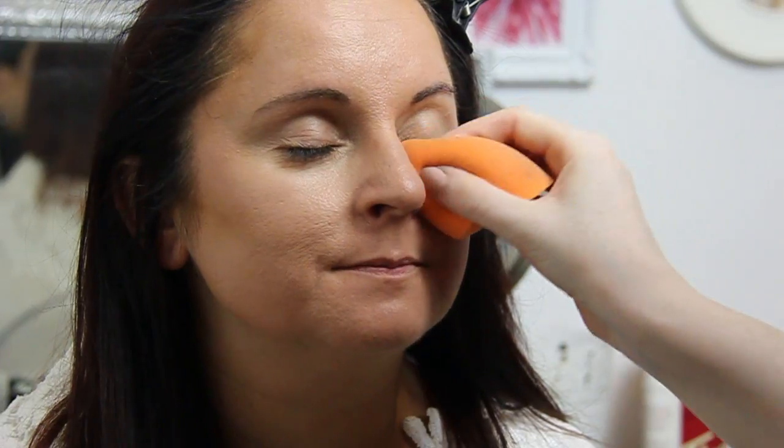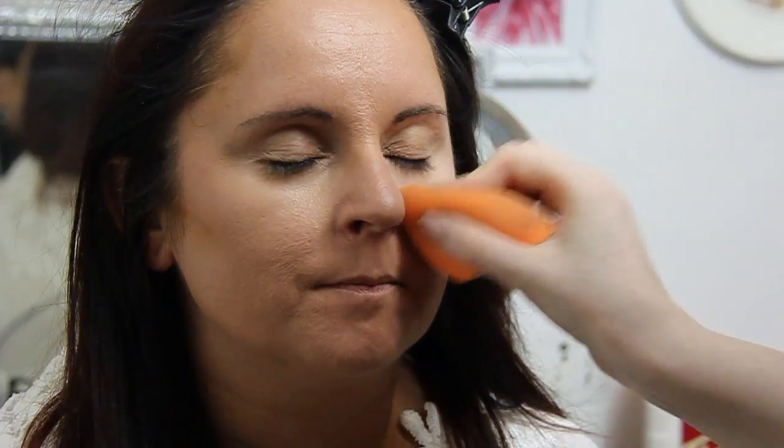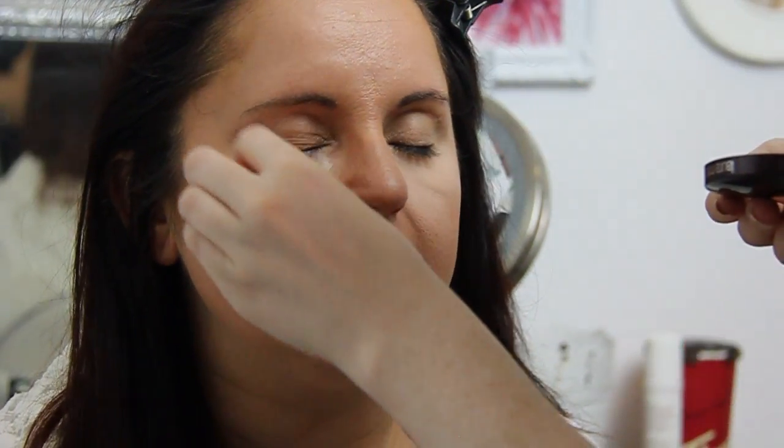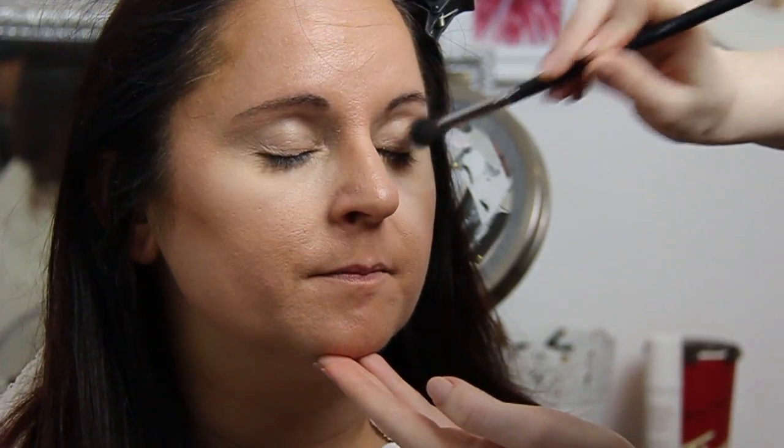And then to add even more brightness and make that concealer last all night long, we decided to set it using the Mercier Secret Brightening Powder, which is my absolute favorite, as I'm sure you know by now. I then went in with a little bit of the Lorac eyeshadow primer to prime her lids because she does have oily skin and oily eyelids, and we want her eyeshadow to last all night. I then set that primer with Makeup Geek's Vanilla Bean eyeshadow.